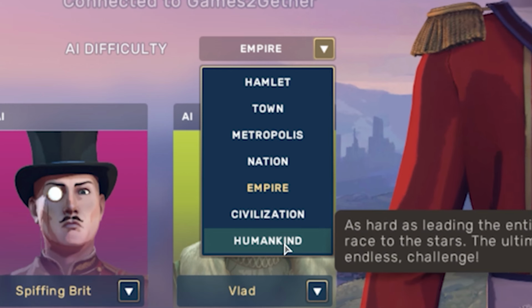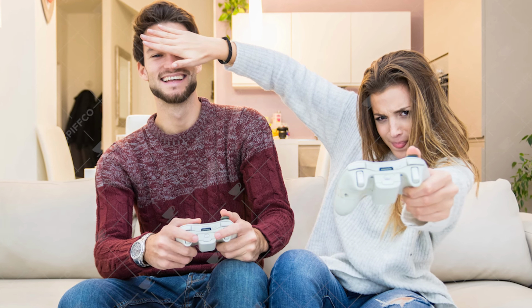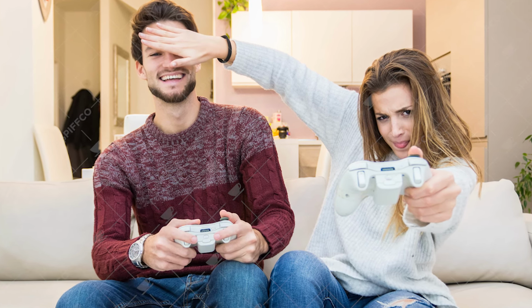You might be thinking, hang on a second, that seems mad. The AI will be at insane difficulties, it'll be incredibly challenging. No, it won't be. You see, at the Humankind difficulty, the AI cheats out of thin air. It will do it in front of you for no apparent reason.